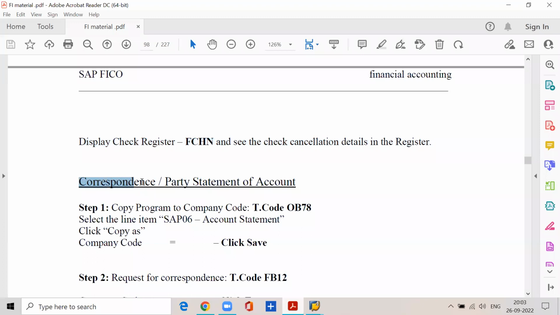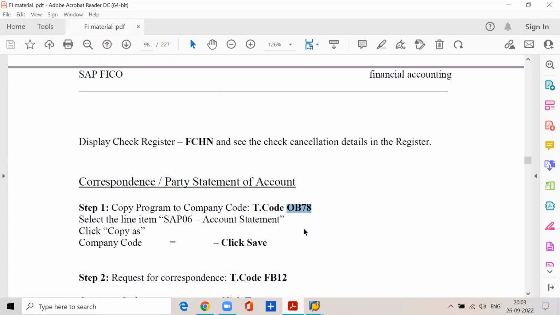Then correspondence, or party statement of account. What is the party statement of account? Nothing but an account statement, right? You receive your bank statement from the bank, right? Similar. Your bank statement contains the details of your business transactions with the bank.